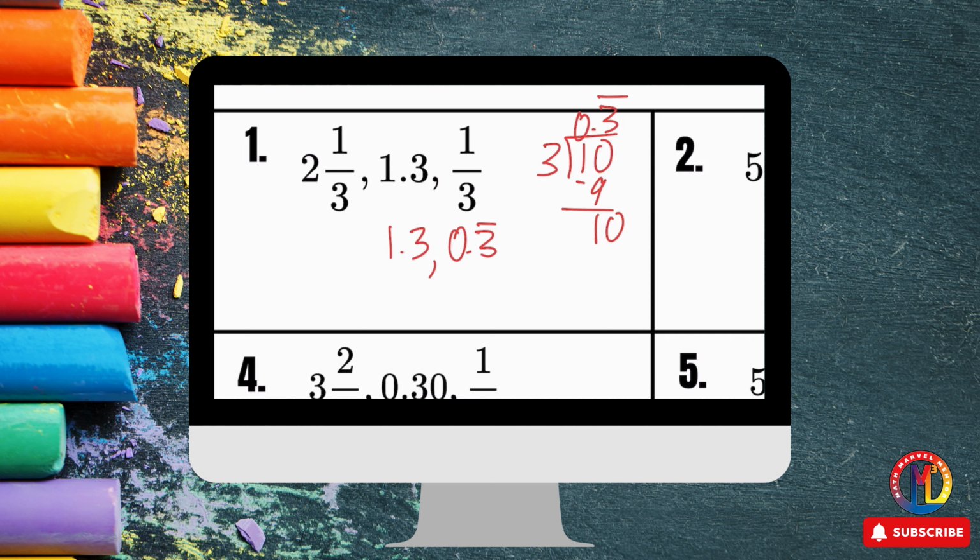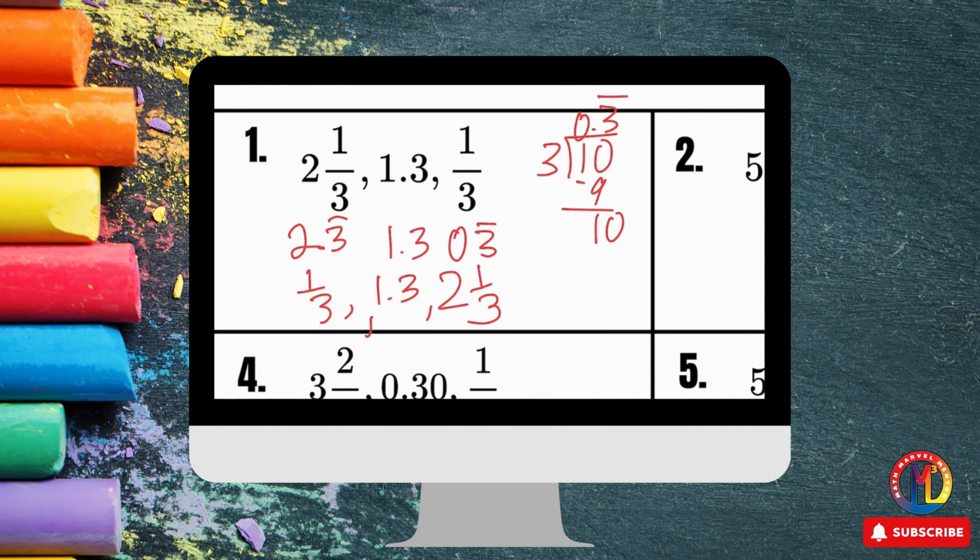We have 1 3/10. So I already know that 1 3/10 is greater. And here 2 1/3, we know 1/3 is 0.3 repeating, and we also know that 2 is greater than 1. So our answer is going to basically be writing this in reverse. Our smallest value is 1/3, 0.3 repeating, then 1 3/10, and then 2 1/3. You can rewrite it as fractions or decimals. I'll rewrite it this time in the original format: 1/3, then 1 3/10 and 2 1/3.